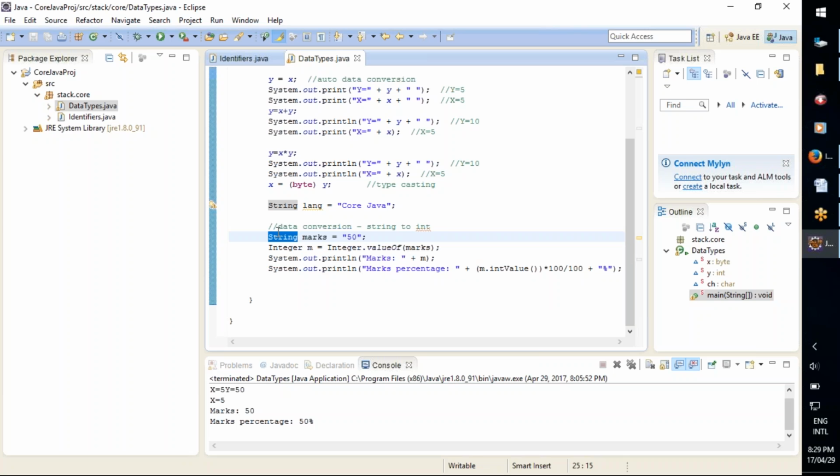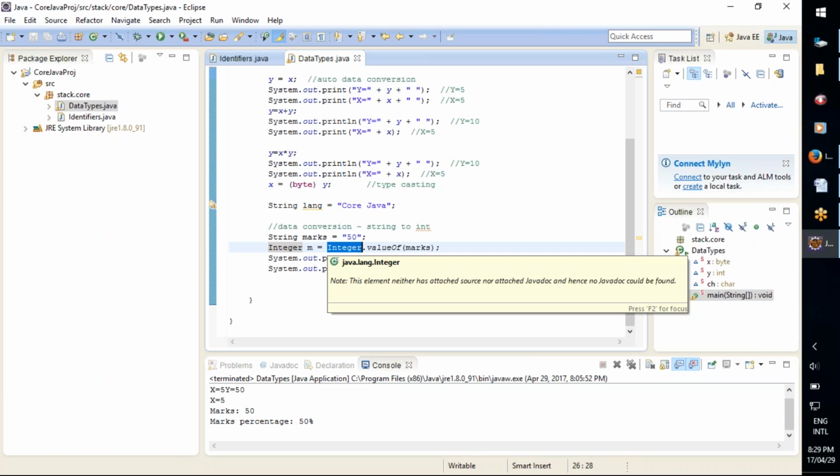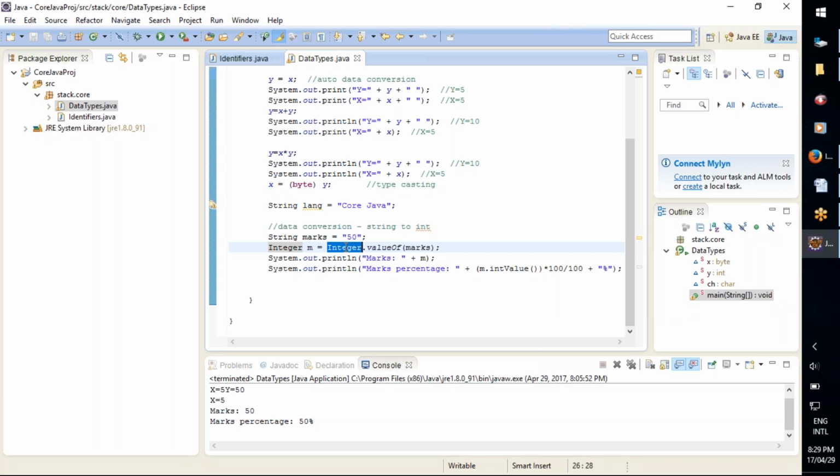So this String class has a set of methods. Similarly, this Integer class also has a set of methods. We can use those methods, string methods or integer methods, to convert data from string to number or number to string. For example, if I want to convert some number value into the string data type, then I can use a string method. See here, I'm using an integer method to convert a string value into integer type. Here we are using Integer dot valueOf, Integer is a built-in Java class, and we are passing a string value here. So it returns an Integer type value.